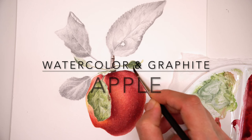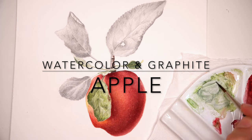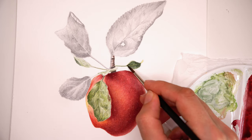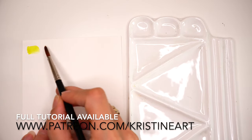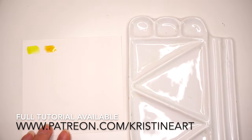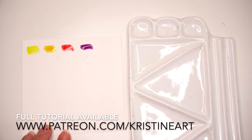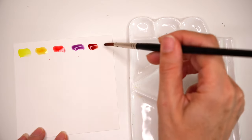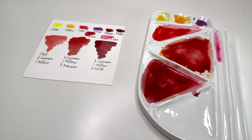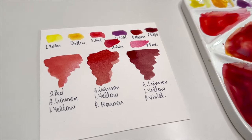Welcome to Apple Painting Tutorial. I started with watercolors and finished leaves with graphite pencils. Pigments for this tutorial: lemon yellow, Indian yellow, sennelier red, manganese violet, pearlin maroon, pearlin violet. And here are all watercolor mixes for this Apple Painting Tutorial.